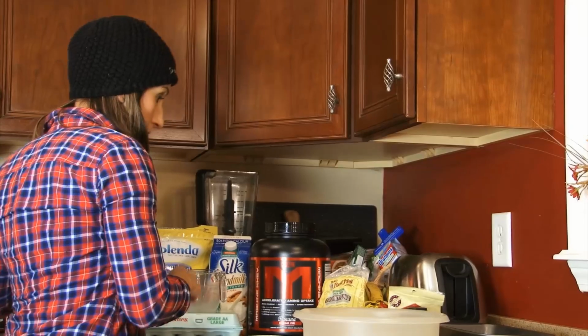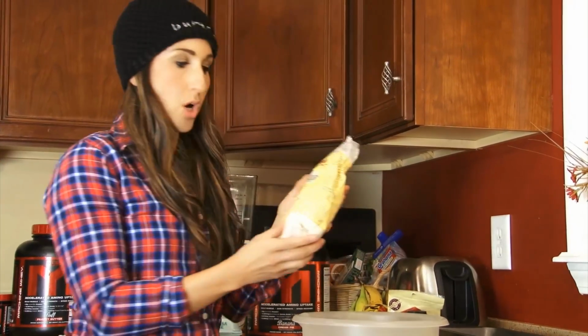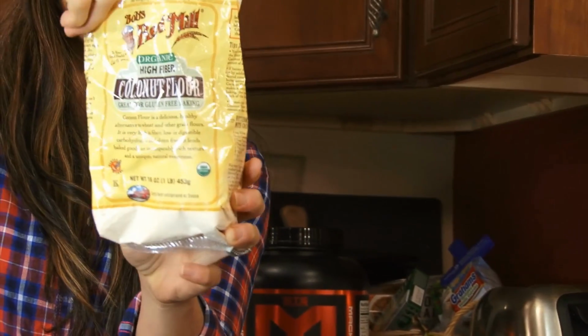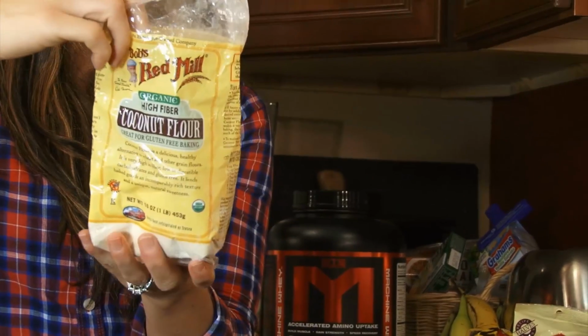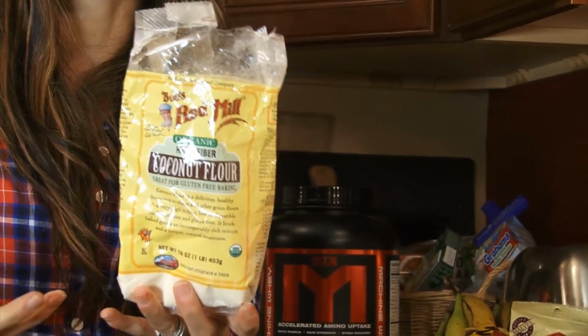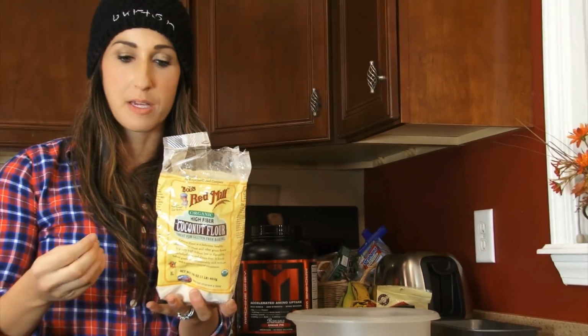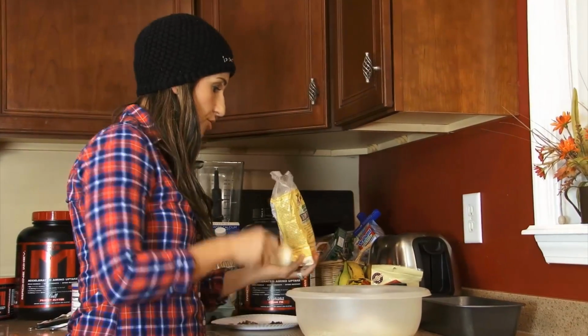Okay. I am now going to add some coconut flour. I'm going to add 3 tablespoons of this coconut flour. I like using coconut flour in baking. It's truly just ground up organic coconut. Gives it a nice flavor, adds a little bit of fiber to your recipe. Just a couple grams of fat, but not much.